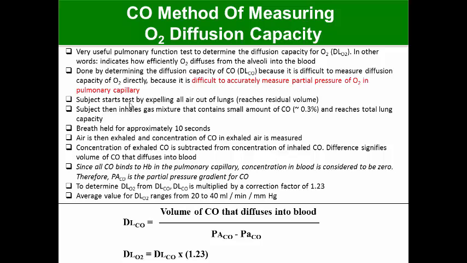Then the subject inhales a gas mixture that contains a small amount of carbon monoxide, approximately 0.3%, and we ask the subject to inspire this mixture of gas till reaching the total lung capacity. Then we ask him to hold his breath for approximately 10 seconds. Then air is exhaled. We ask him to expire the air. The concentration of carbon monoxide in the expired air is measured.